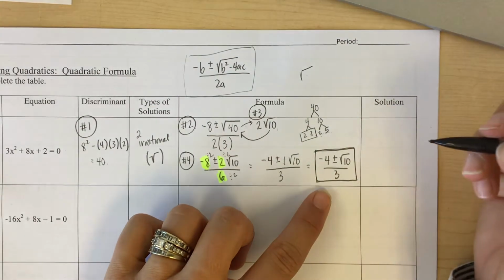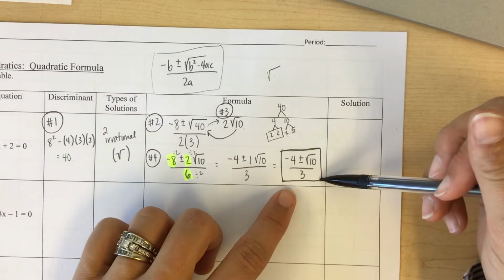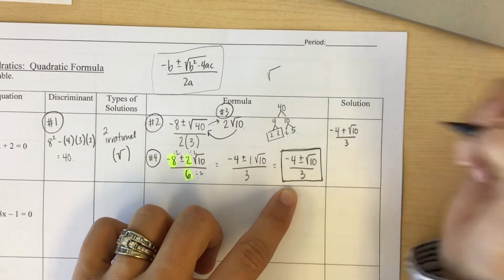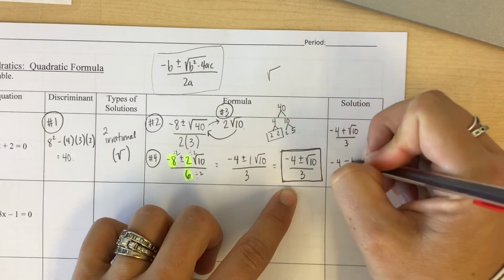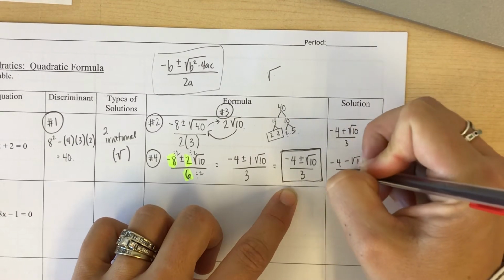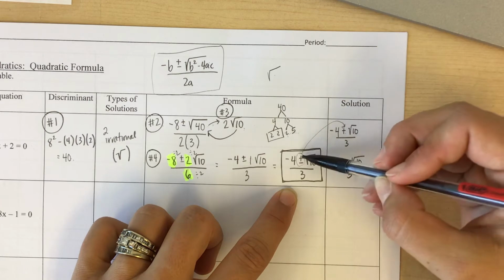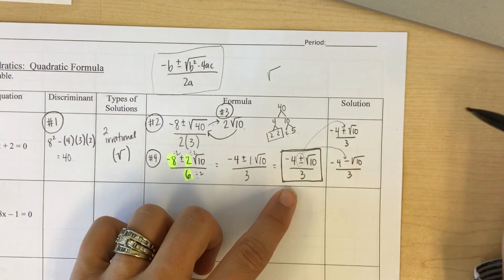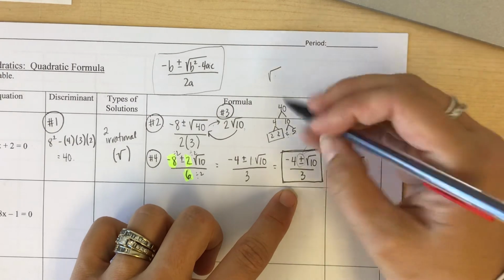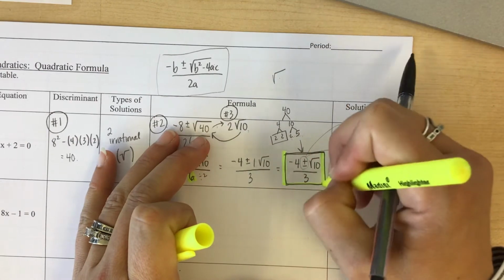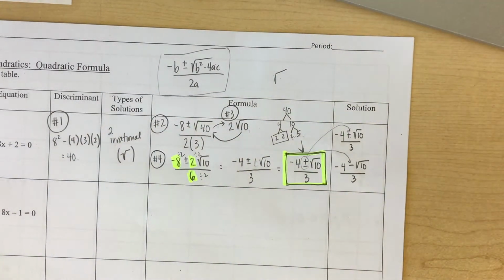But I do need you to understand something. This is actually 2 solutions, not just 1. Right? This is negative 4 plus the square root of 10 over 3. There's 1 solution. And then negative 4 minus the square root of 10 over 3. It's the plus and the minus. This symbol right here just shows that we have two separate equations, okay? You do not have to write it out like this. This right here would suffice as an answer, and you would most likely see it written like this anyways, okay? All right, that's question number 1 done. Okay, let's move on to question number 2 and let's look at that one.